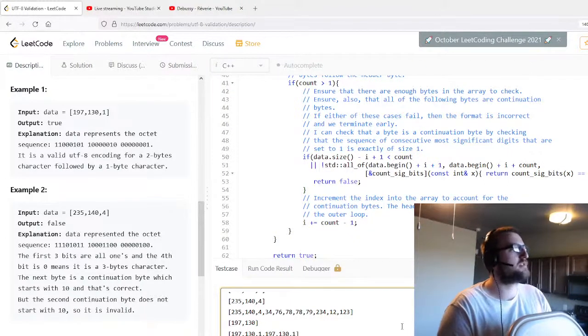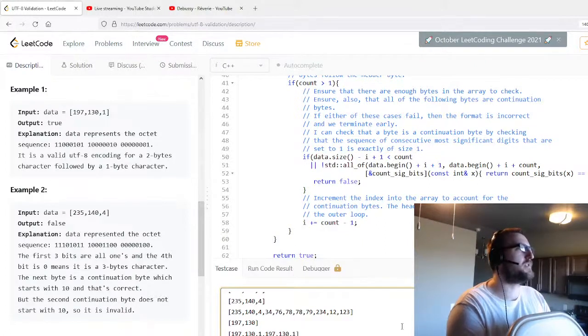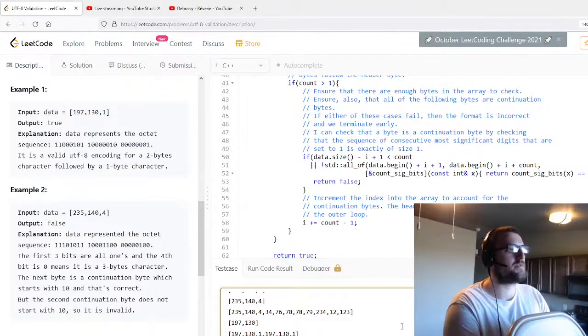128 is a continuation byte. And then 197 is like 128 plus, what's that, 64? Gives you 192.